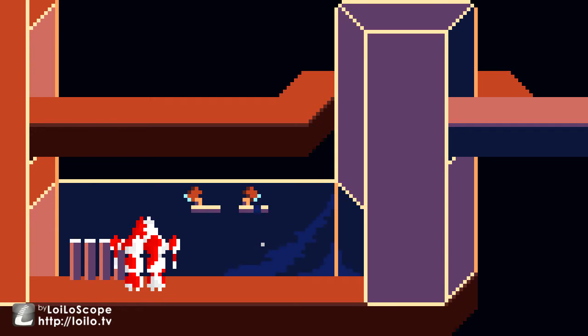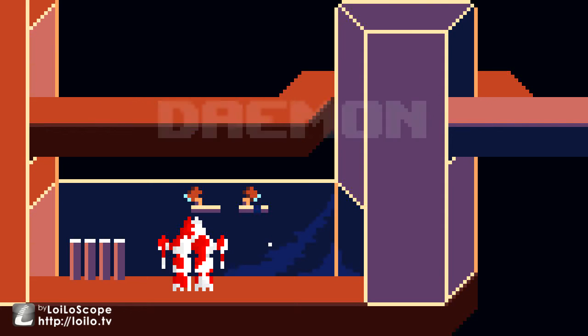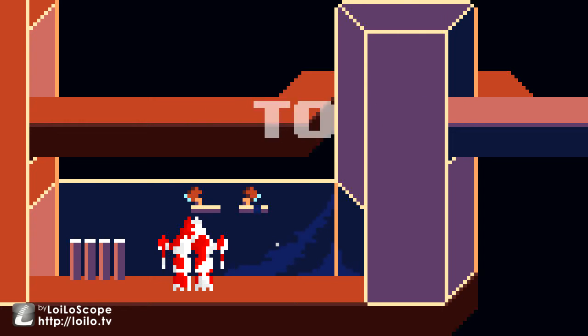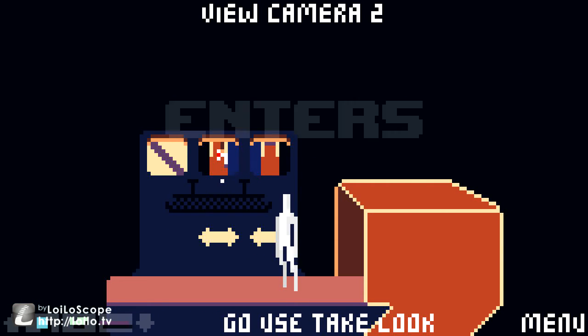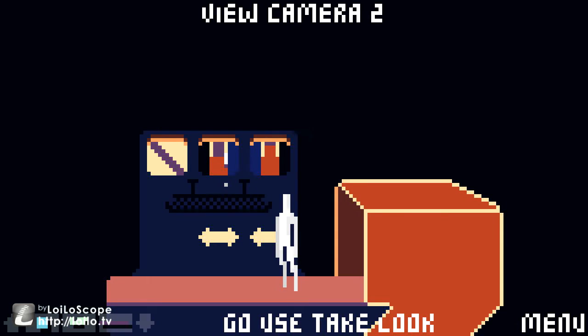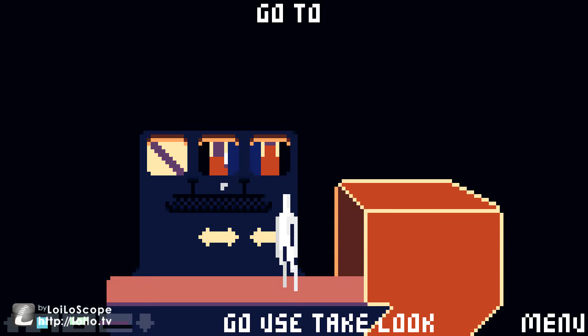Ketchup covered robot dude walks out and gets pissed off. This corrupted, you know, you get that long spiel, what the outsider told me to fight. Right after that, you look at the screen. The corrupted daemon enters a passcode. Aha. Passcode saved. Okay, so you watch him enter the passcode, and as he enters it, you remember it, and now it's stored in your brain.